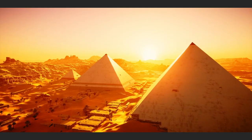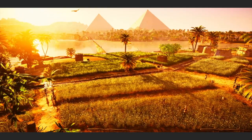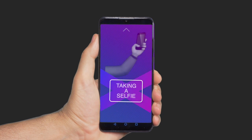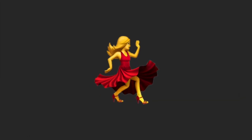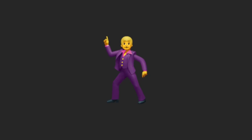Fingernail painting was a common practice by 3000 BC in Egypt, but it is believed to have originated even earlier in China, where nail color indicated social rank. Speaking of modern behavior, next is a person taking a selfie. The woman dancing appears to be doing either a salsa or flamenco, whereas the man is discoing.